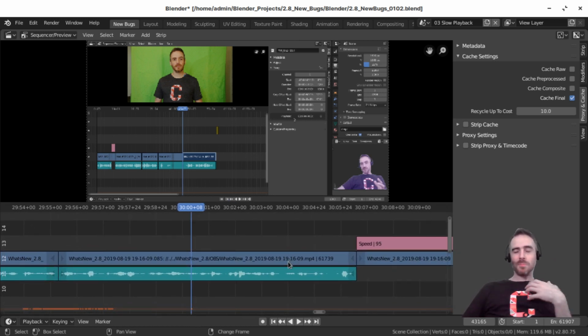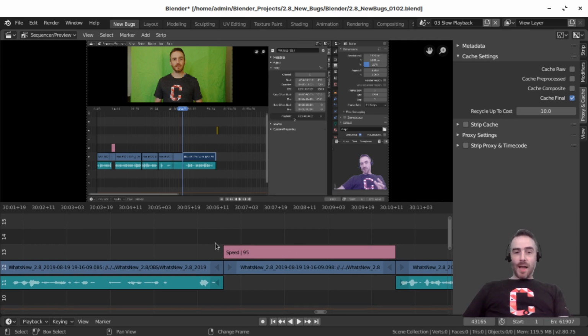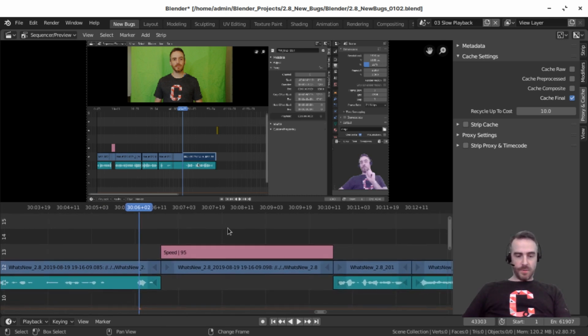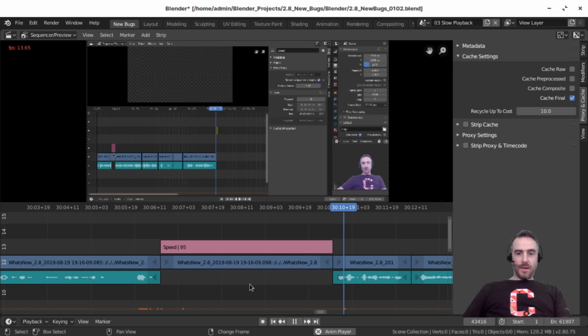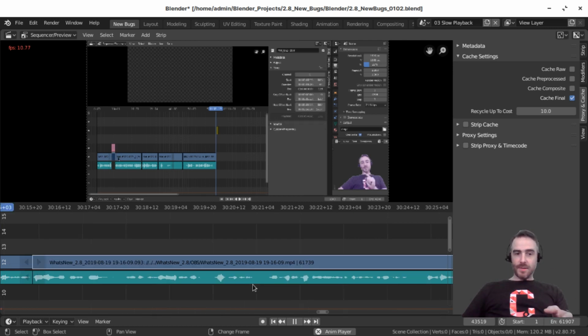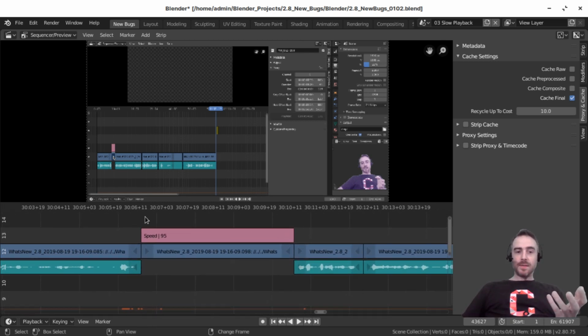It could just be my machine, but I think that just generally speaking, it's a problem in Blender, and it has been for a while. So same thing here, you can see I have the speed control, and speed controls are usually really slow. So let's see what it's going to be like now. Yeah, so that's really slow. Look at that, it's really choppy. So this is a little interesting. Now I hit pause. I actually did hard cuts here. And it's still going. Okay.